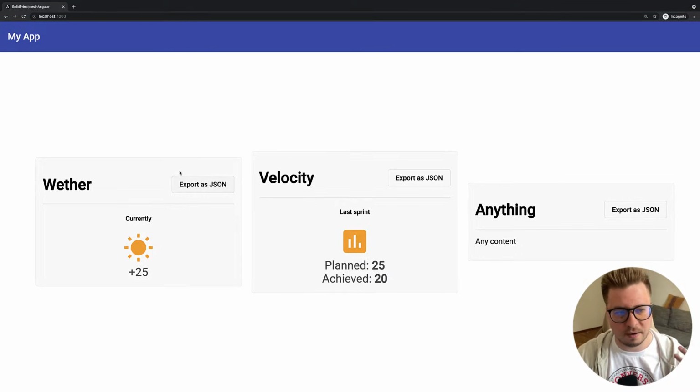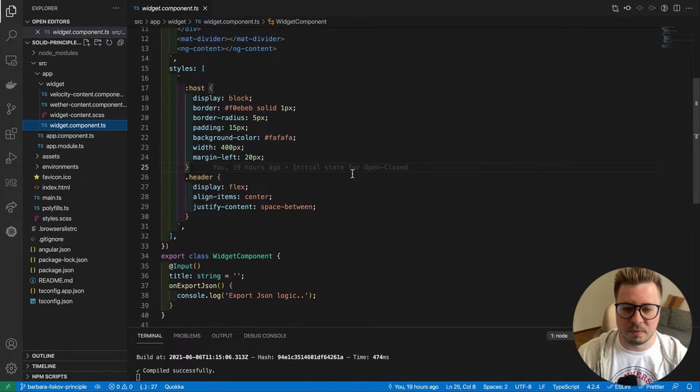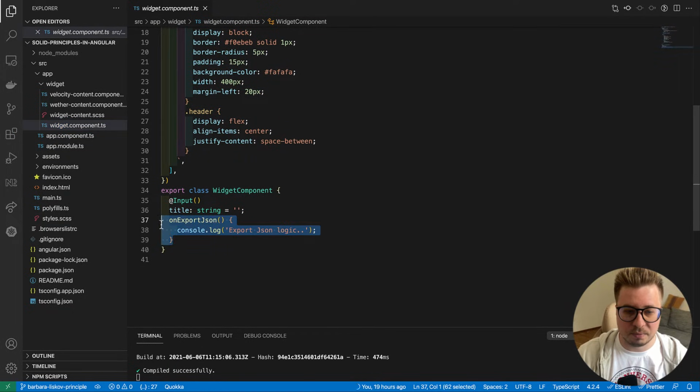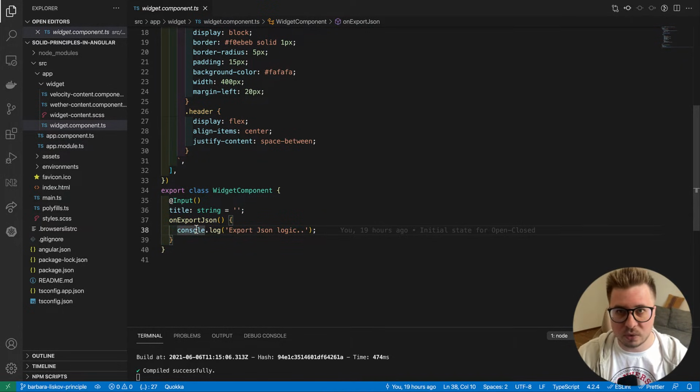Yeah, we want to have this one, and maybe we are planning to have some other modifications of this widget container. And we know that all those containers will have some functionality like export to JSON, and all of them should support the input title. And we don't want to duplicate all this here. We want to extract this to, I don't know, some base class.